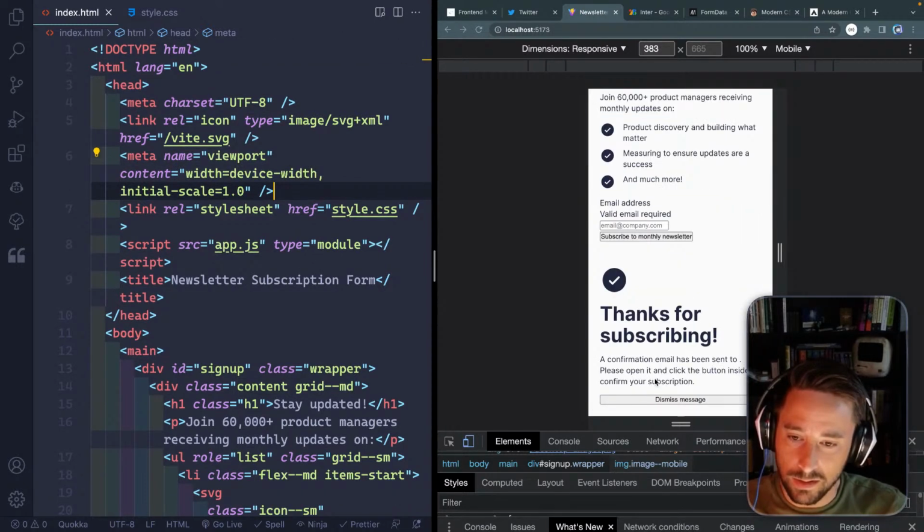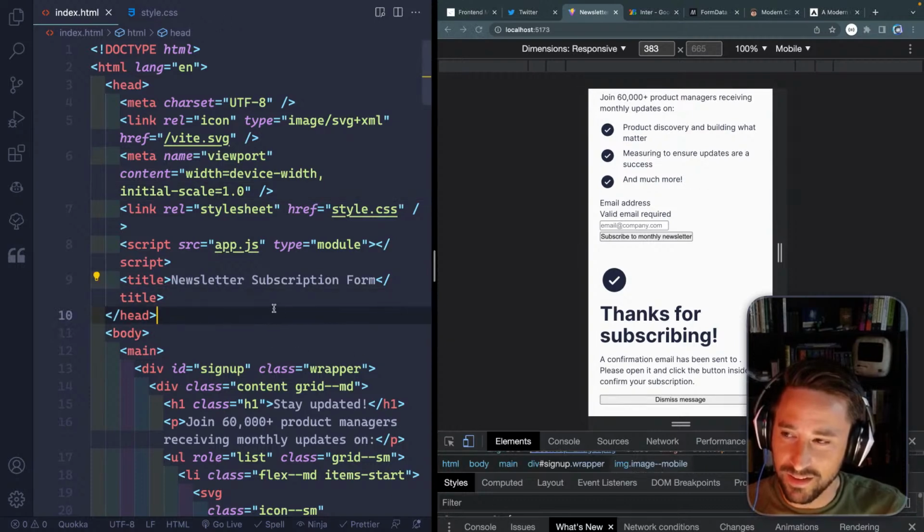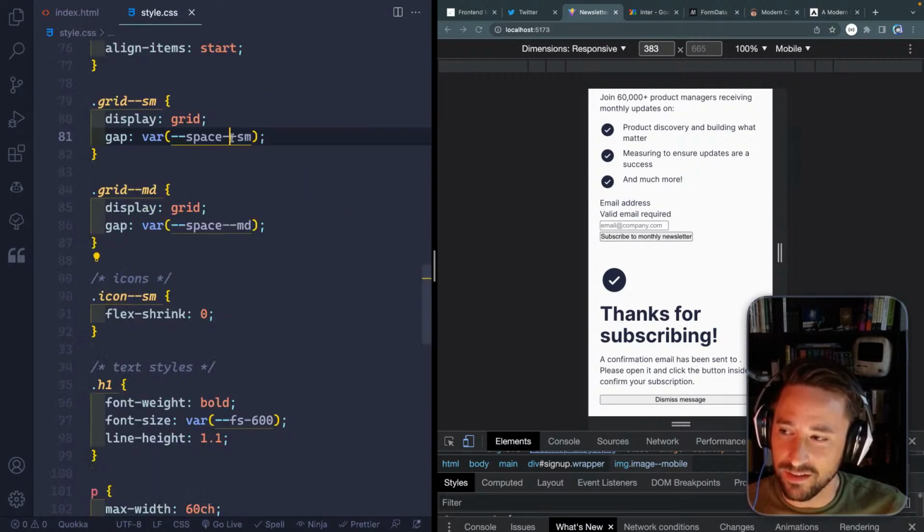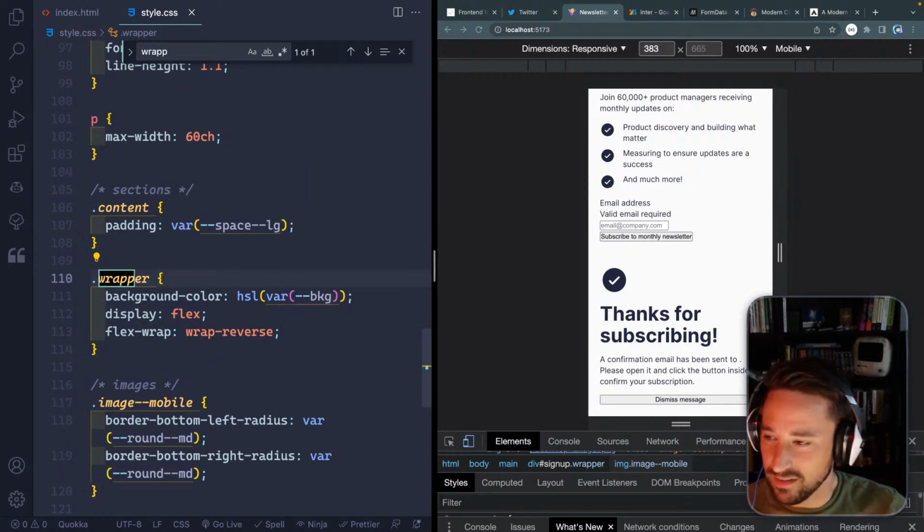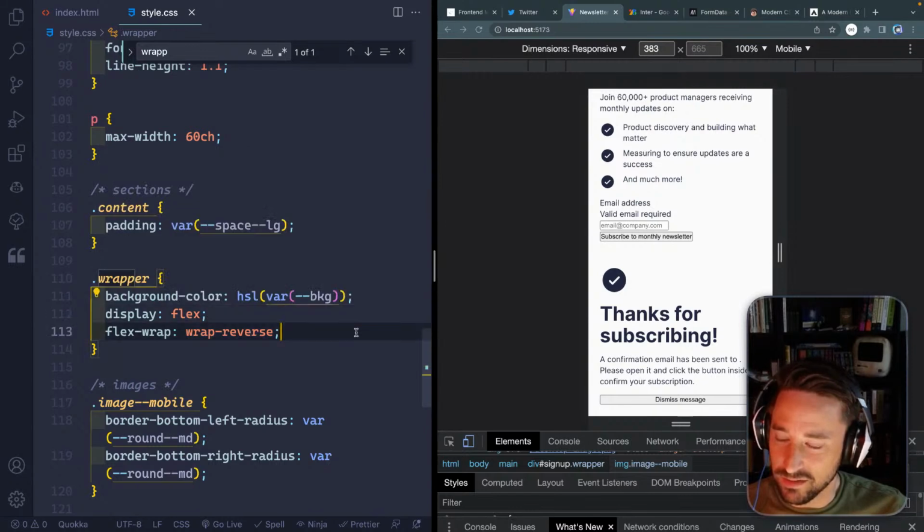That should all work. This is showing here. Why? I don't know. Oh. It's because on the wrapper, I have this as display flex. Okay.